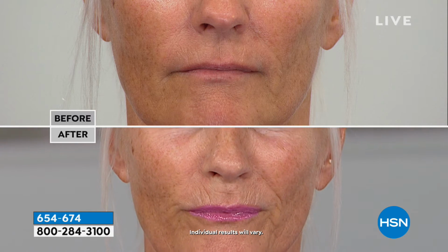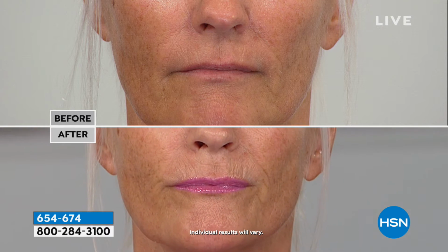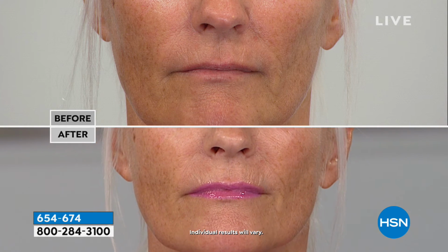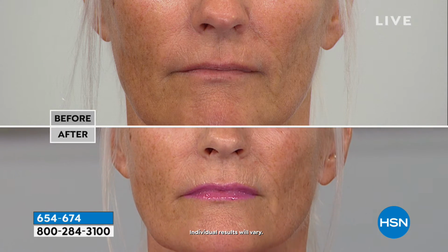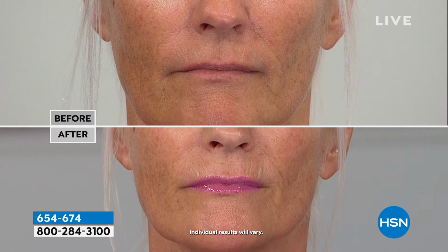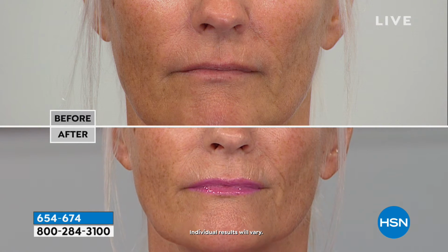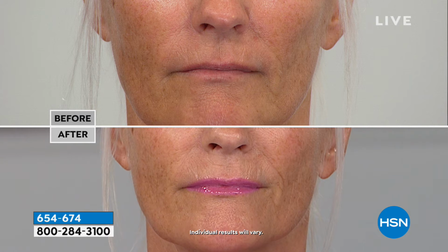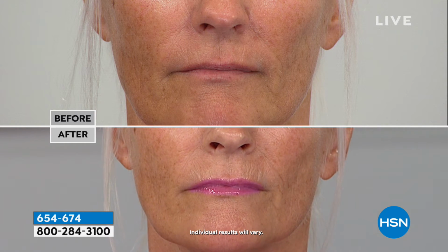And think about how many of you say, I'm tired of the feathering, I'm tired of the thinning of my lip, I've tried those weird, tingly, temporary plumpers, and my lips hate them after an hour or two. It dries them out, it flakes them up. This is actual anti-aging, hydrating, long-term benefits in addition to that kind of instant gloss plump you're looking for. And by the way, men can use this.